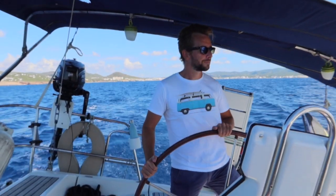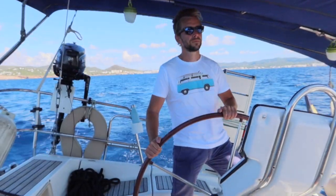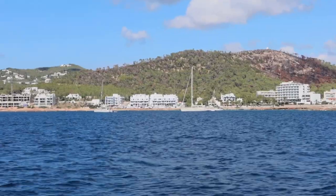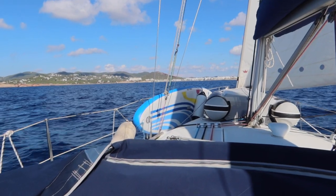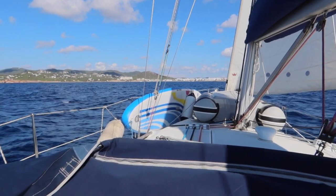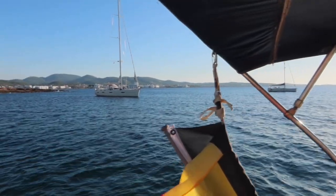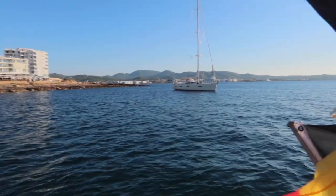For those less familiar with the anatomy of a sailboat, reefing is the process of reducing the exposed sail size in order to keep the boat under control in stronger winds. We have two lines to reef the mainsail and can furl or roll up the headsail to any size we like. Once our test of the new lines was done, we found our anchorage for the night.